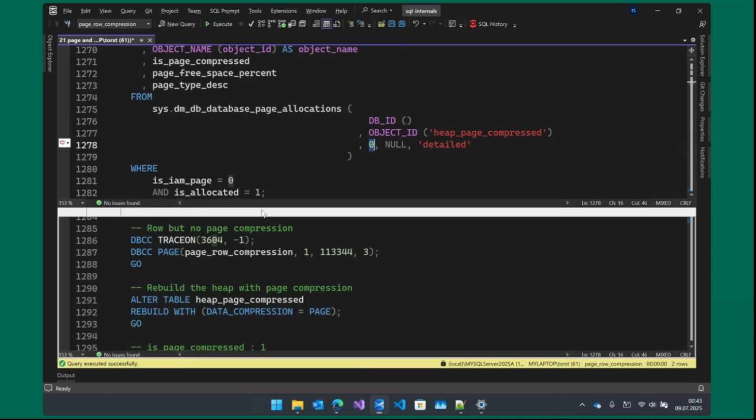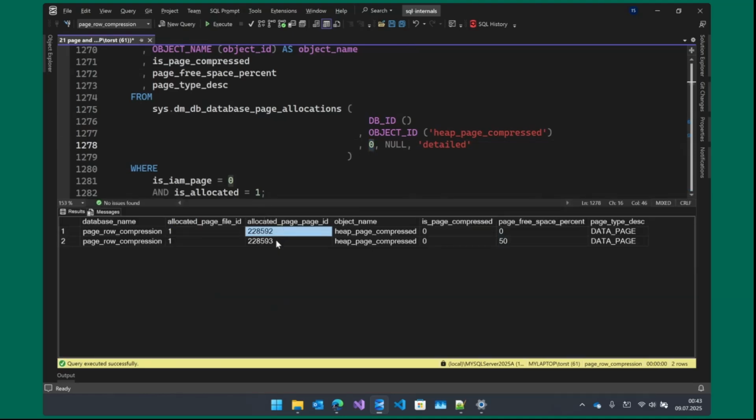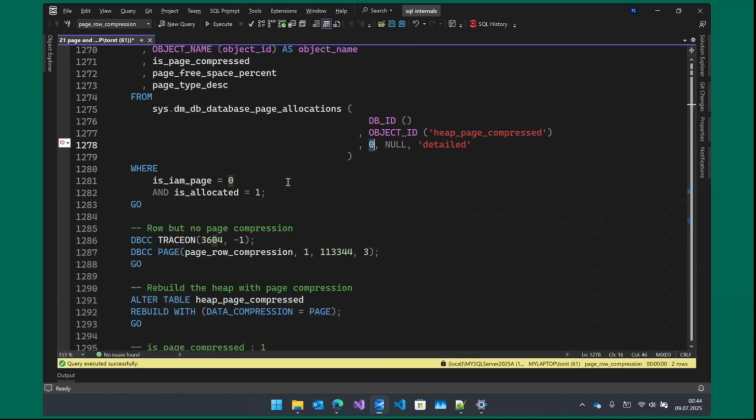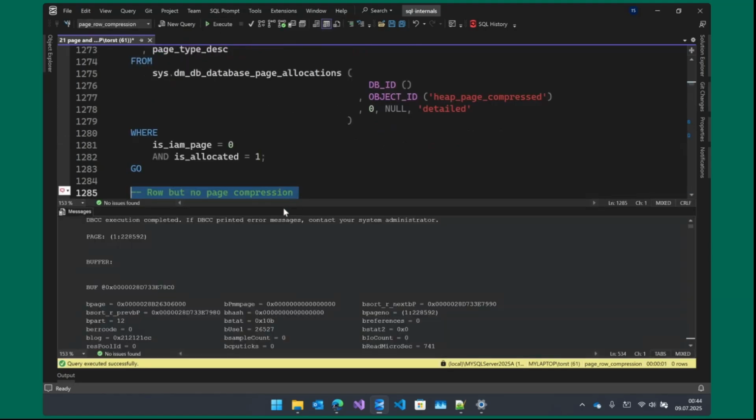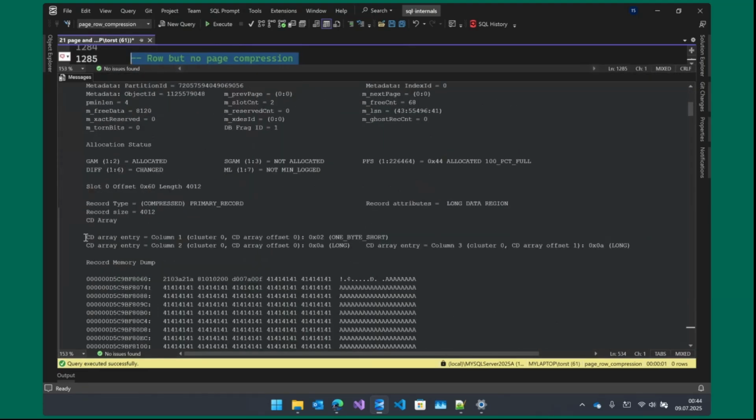So when we now dump a page, let's go with this one. This one is full. You can easily see that we don't have page compression in place. You can see it already. This is CD, the change descriptor format.